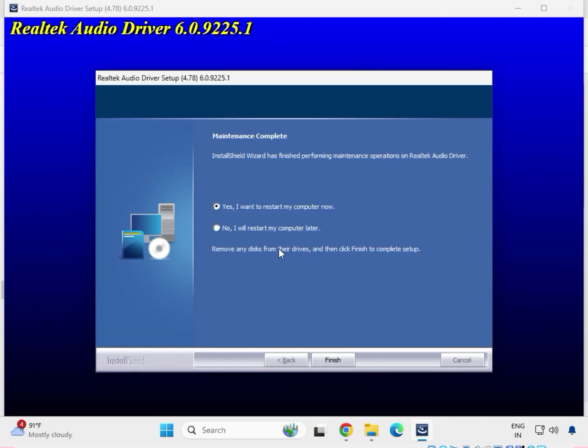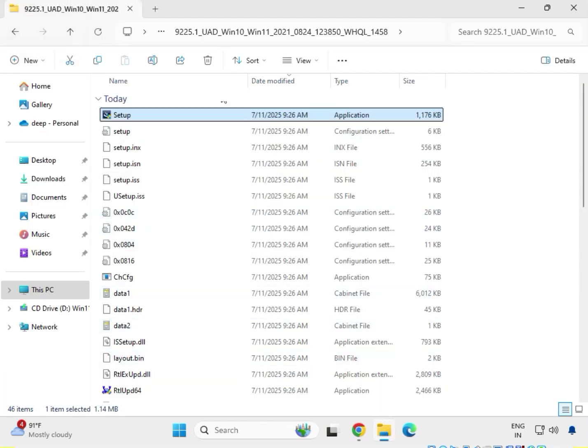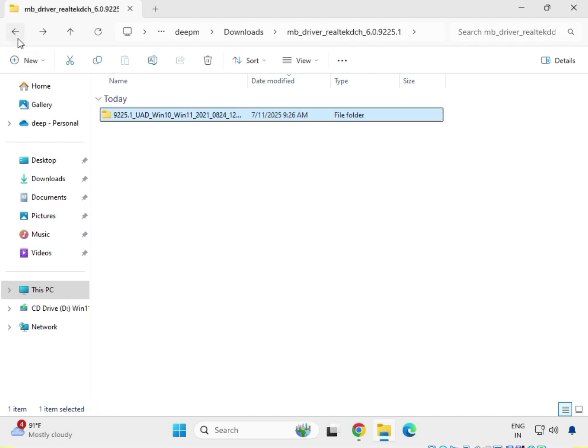So it will complete. You will be asked if you want to restart the computer, so select no, I will restart later. Finish, because you require more drivers also. Okay, come back.